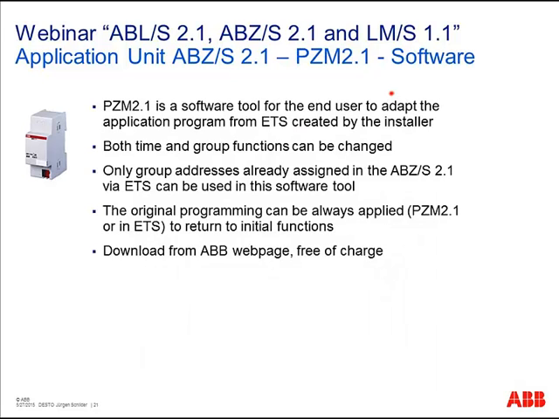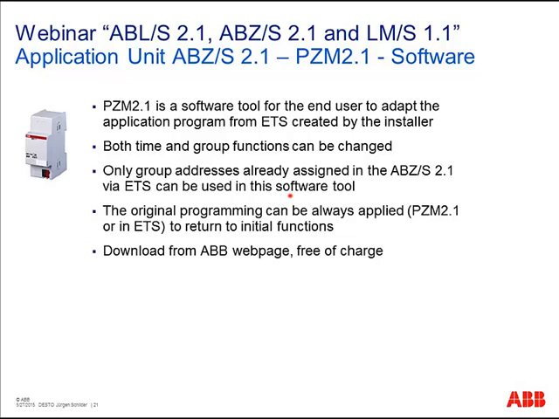Additionally to this component with the ETS application, we have an additional software available called PZM 2.1. What is this software? It's an external, ETS-independent software made for the end user. It's a software tool for the end user to adapt the application program from ETS created by the installer related to the ABZS. Please don't think that we can change anything in our ETS programming. It's only related to this application unit ABZS. Means time functions, but also group functions can be modified by the end user.